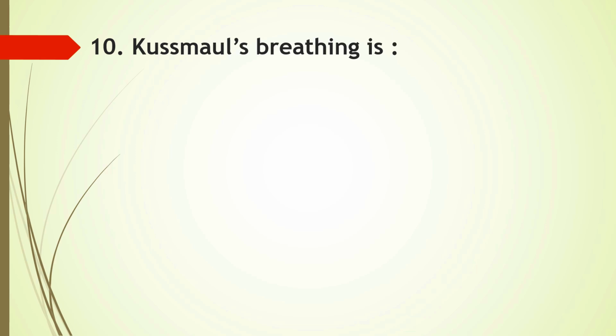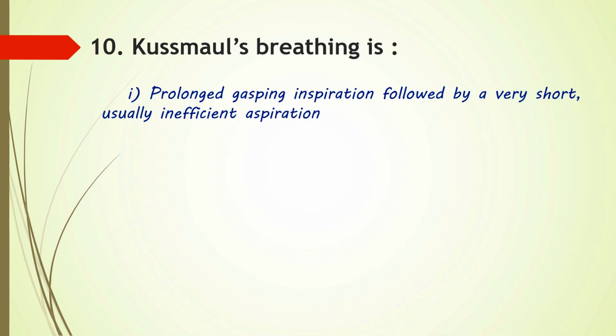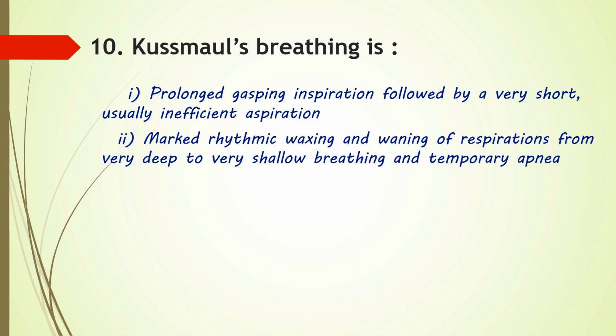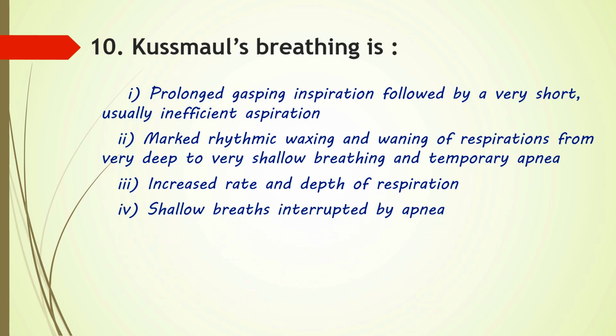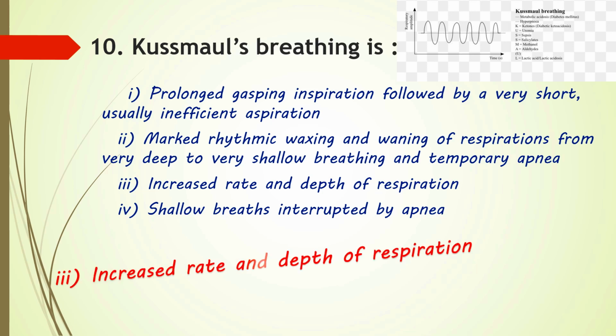Next question. Kussmaul breathing is option 1 prolonged gasping inspiration followed by a very short, usually inefficient expiration. Option 2 marked rhythmic waxing and waning of respiration from very deep to very shallow breathing and temporary apnea. Option 3 increased rate and depth of respiration, or option 4 shallow breaths interrupted by apnea. Yes, Kussmaul breathing is a deep, rapid and labored breathing pattern often described as air hunger that serves as a compensatory mechanism for severe metabolic acidosis. So here option 3 increased rate and depth of respiration is the correct answer.